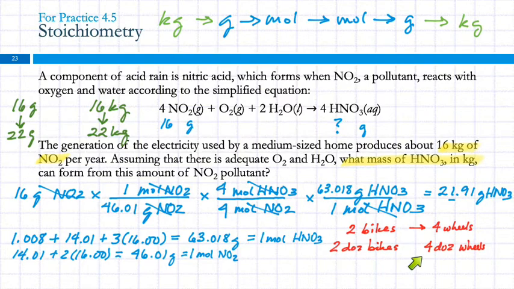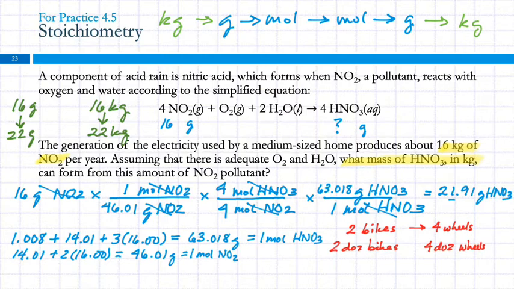The number is the same. I'm using a bigger unit, but I'm doing the same thing to both sides. Does that make sense? And you can prove this to yourself by doing it the long way up here. And what you'll see is that the kilogram to gram conversion and the gram to kilogram conversion cancel each other out. And if you find it confusing to take a shortcut like this, then don't do it. You can do it the long way. The long way always works. But this can save you a lot of time.